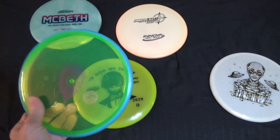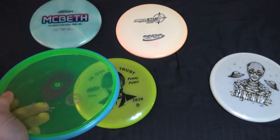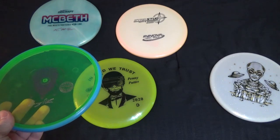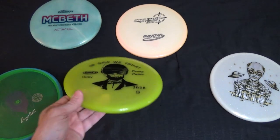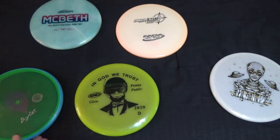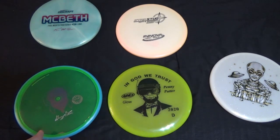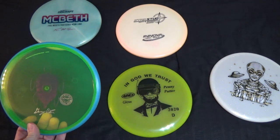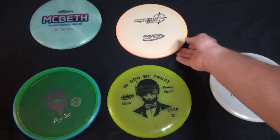And this, even though this is green, is actually somewhat reflective. So even on green grass, it is extremely detectable in light. And this here is kind of a yellowish green. This is also very easy to see. Those are my concerns buying green or brown discs: how easy are they to find? Well, even in the lush grass of Texas, I have no issues finding these.